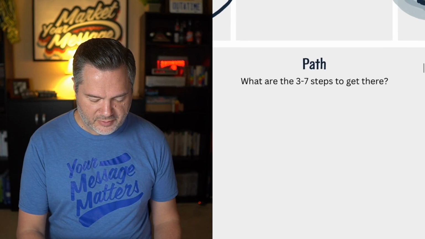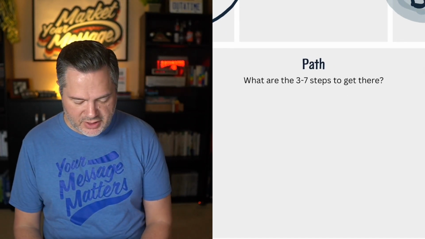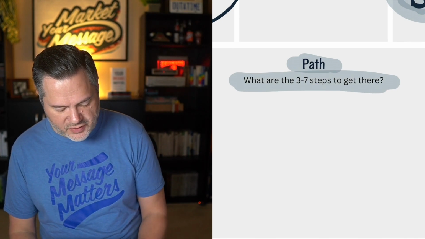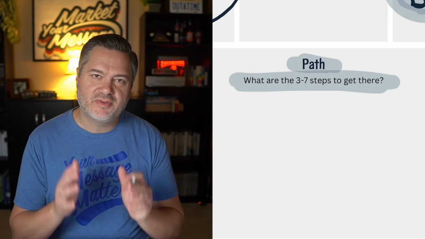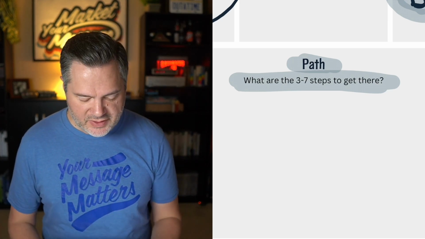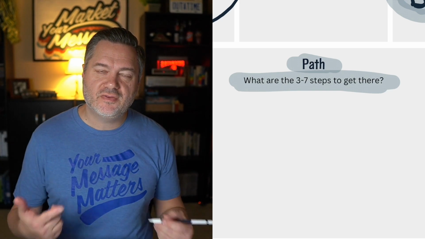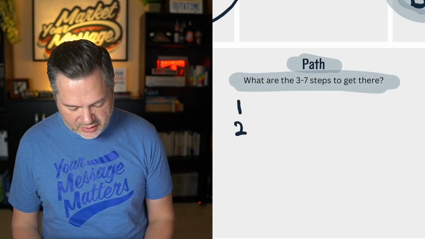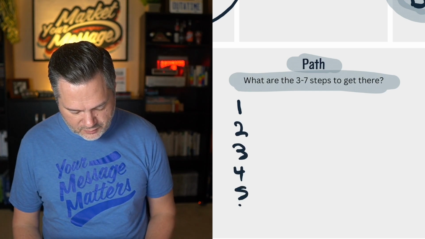Now we put it all together. It's the path. And this is really key. One of the questions I ask myself is, what are the 3 to 7 steps to get there? So this is where you have to do the difficult work of really nailing down the path. I believe it was Albert Einstein that said, if you can't explain it simply, you don't understand it well enough. And one of the things that we subject matter experts have to do is we have to dive into the subject matter and wrestle with it until we can break it down to its simplest parts.